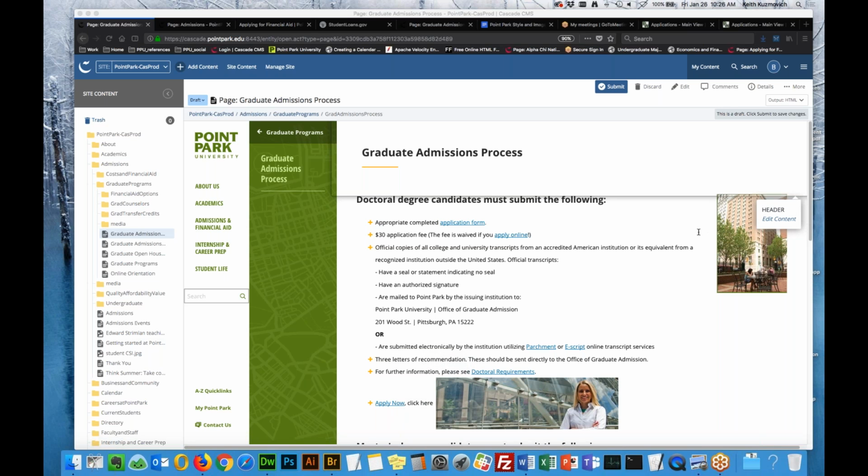And then one nice thing about the workflow in Cascade is that it allows us to have a little bit more control, especially for the content editors out there who up until this point have submitted and then had to approve their own updates. In our old CMS, that was kind of an arbitrary step that content editors had to take. So what's nice about this is you are just going to be making your updates and submitting them, and that's going to come right into the administrator's queue for us in enrollment marketing. So that's one less step that you'll have to take whenever you are updating and getting your content ready to publish. So that's one nice feature.